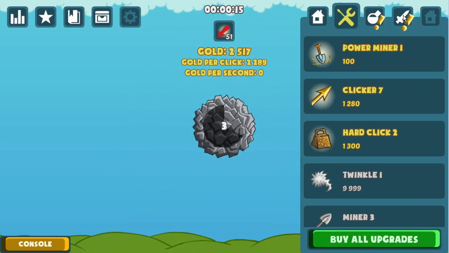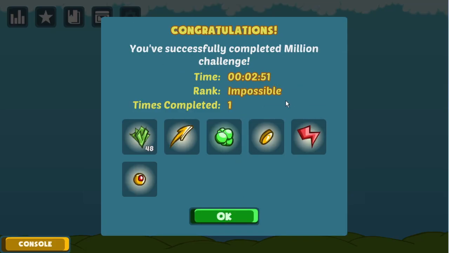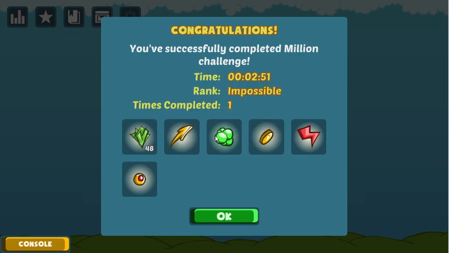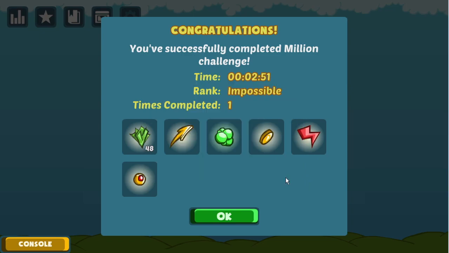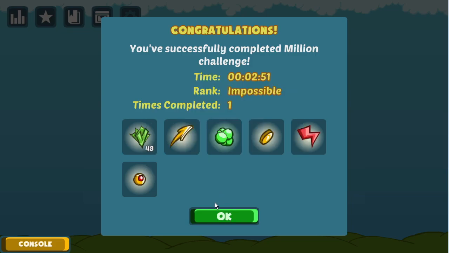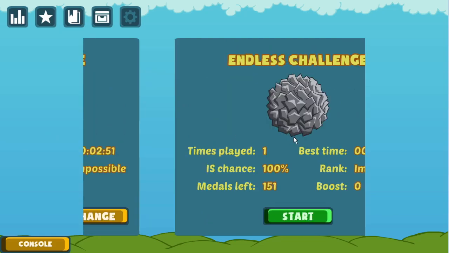A major focus of my recent work has been refining the rewards players receive upon completing regular challenges, such as Million Challenge, Billion Challenge, Trillion Challenge, and so on. The rewards are influenced by completion time and rank. Faster completion times yield better rewards, which include guaranteed items like shards, newcomer artifacts, simple amulets, and basic upgrades, as well as random rewards, such as inactive shards, advanced amulets, and high-end upgrades.